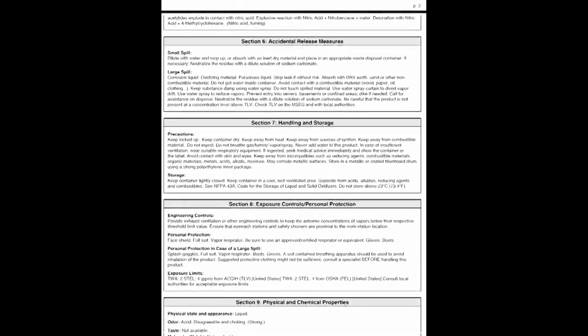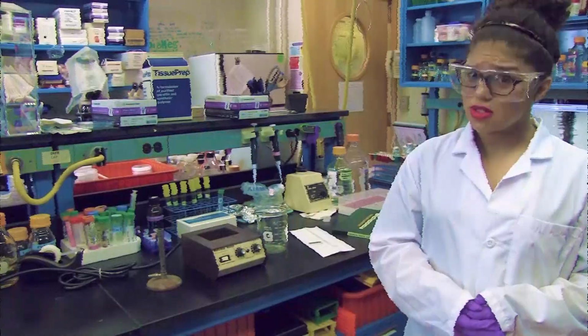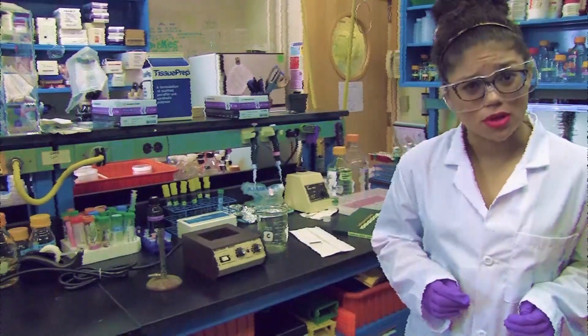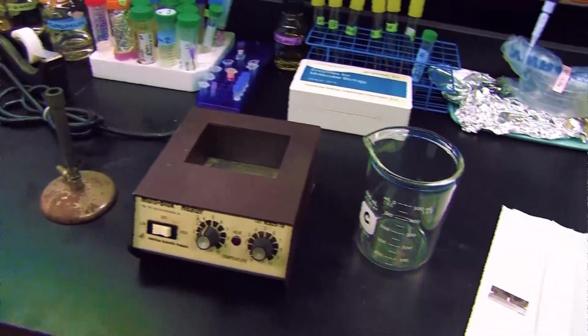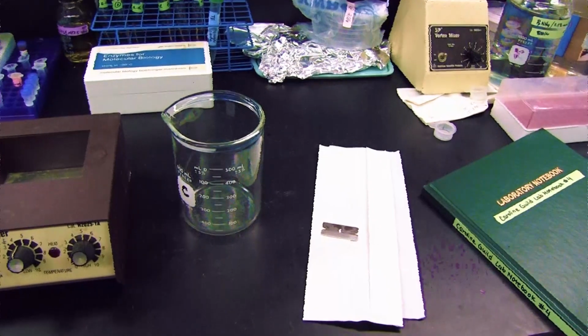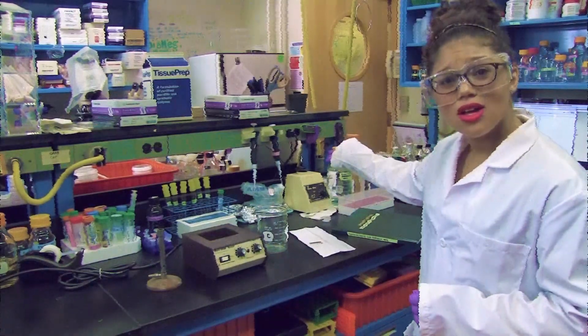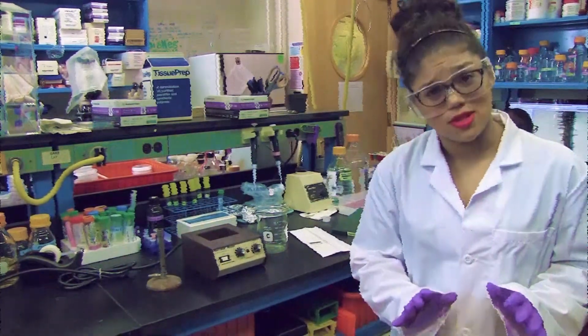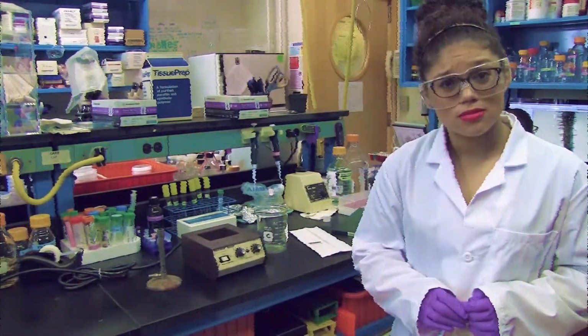You can find the SDS for any chemical on the Environmental Health and Safety website, or using Google. They're created by the manufacturer of the substance and are always available. Finally, you need to take a look at what equipment you'll be working with. Are you working with heat? Glass? Sharps? Electricity? You need to keep all of this in mind when making your assessment.